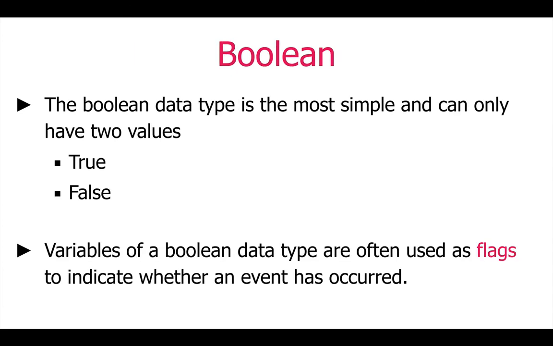And finally, the last data type is a boolean. The boolean data type is the most simple and can only have two values, true or false. For those of you who have programmed before, true or false values are used a lot of the time in error checking. The best anecdotal example I can give you, which most of you will be familiar with, is the number of chances you have to unlock your phone. Depending on your operating system, you may have 5 chances. At the start of the logic controlling that there will be a boolean, and it will either be true or false.